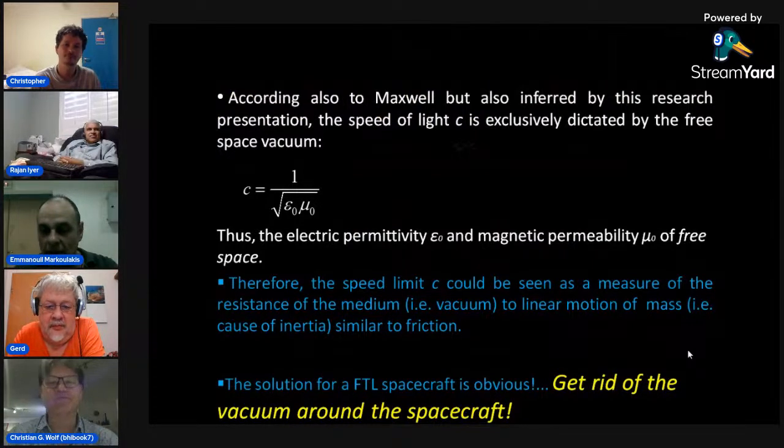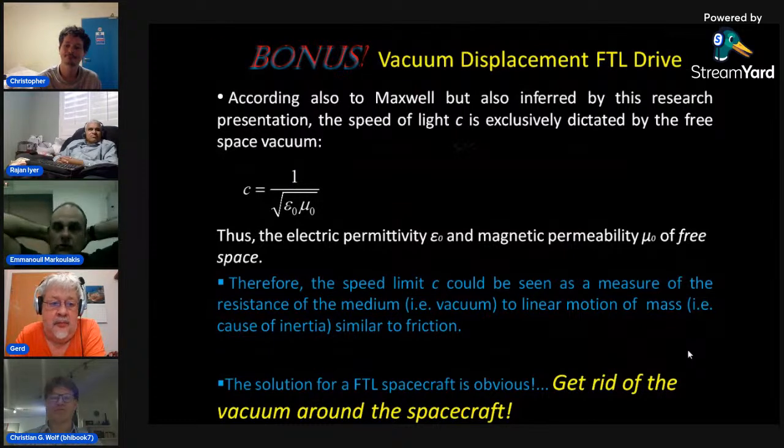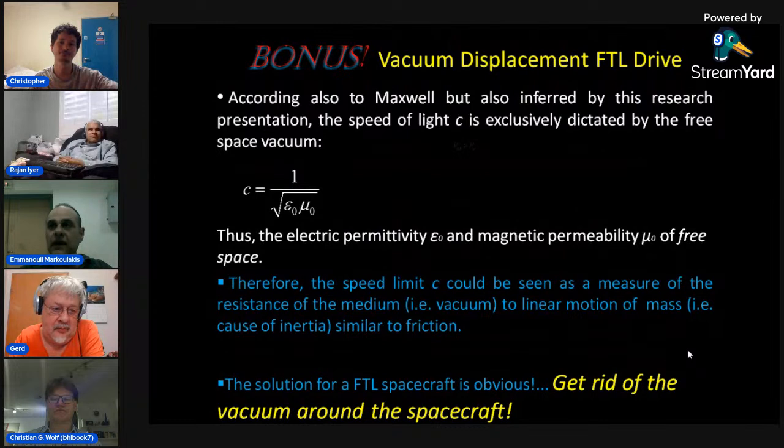So we're going now to the realm of science fiction, more speculation, but why not? It's fun. History has taught us that science fiction comes first, and then science comes to make it real. So I want to talk, in two more slides, about FTL travel, faster than light travel.